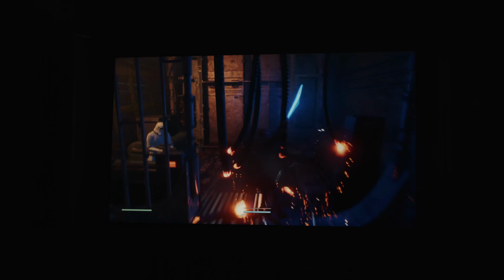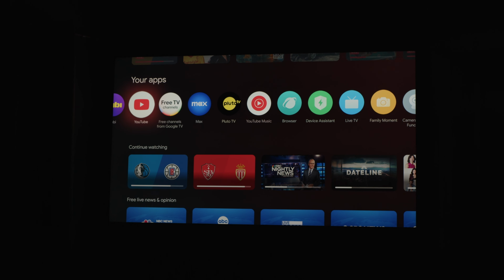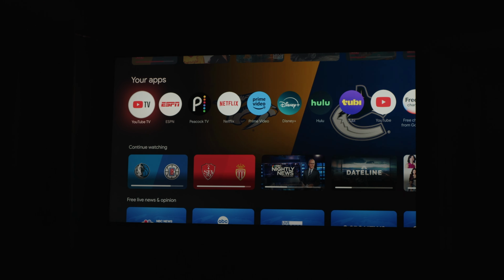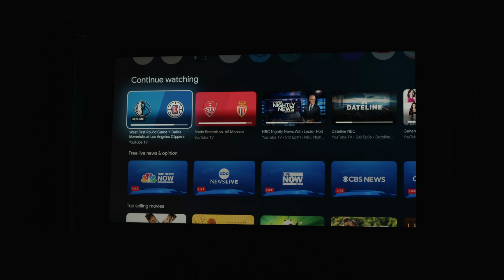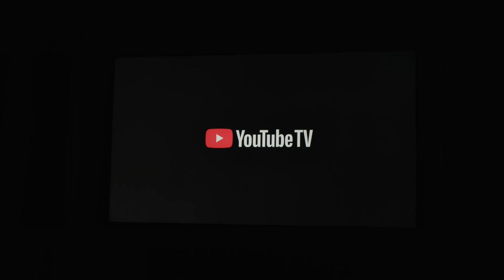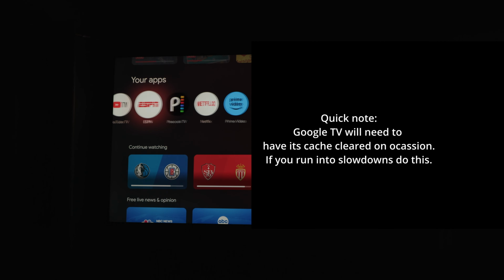Now moving on to the smart features, Hisense has equipped the U7N in the US with Google TV. Now this could be completely different for other regions, as I have seen Hisense go with other interfaces for specific regions. It is really easy to navigate, and I do enjoy the home screen for the Google TV, which has a nice shortcut to my YouTube TV, which I use often. So this is a nice feature for me personally.